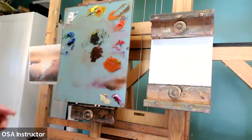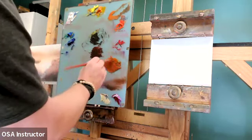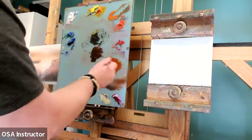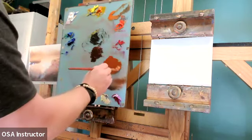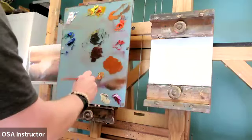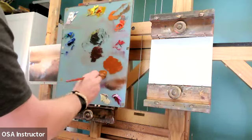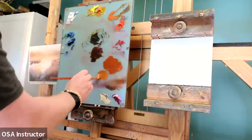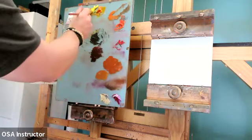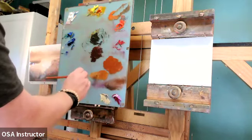I find when I have too many colors out, a number of things happen. Once I mix the perfect color, I have a very hard time remixing that color because I've got so many colors to choose from. When I am running out of a color that I need, I don't often notice because I've got so many colors in my palette or in my drawers. Having fewer colors, I'll be like, oh, I'm running out of quinacridone or I'm running out of white or whatever else, so I know I can replace it.